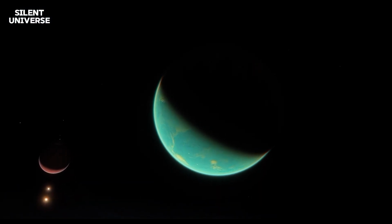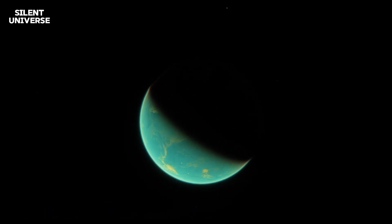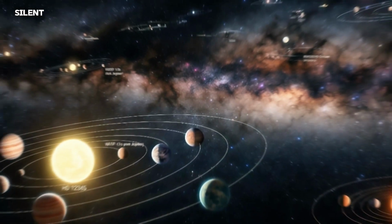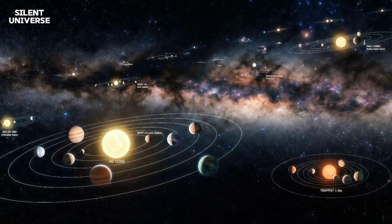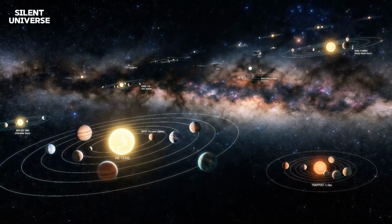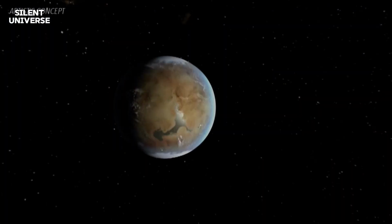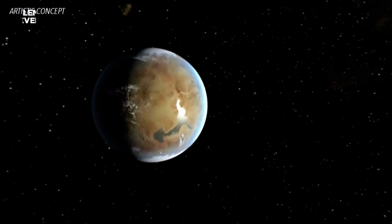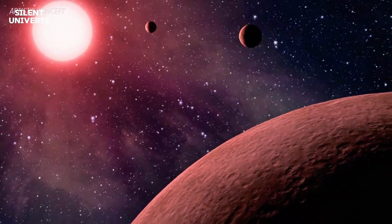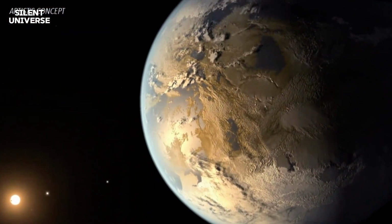Maybe the real lesson from Kepler 186f was never about finding a flawless copy of Earth, waiting somewhere in the dark. Maybe it was discovering how convincingly a distant world can wear the appearance of home while hiding something far less forgiving underneath the surface. This planet is still out there tonight, unreachable, still keeping its atmosphere and its history to itself, indifferent to every theory we have built around it.